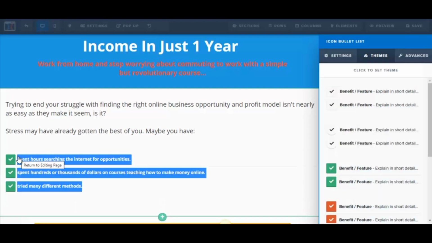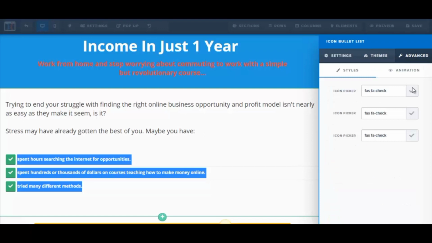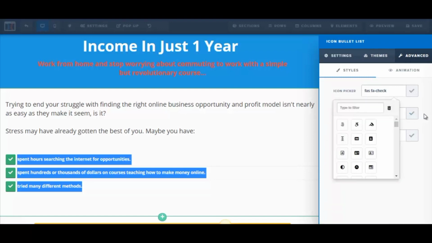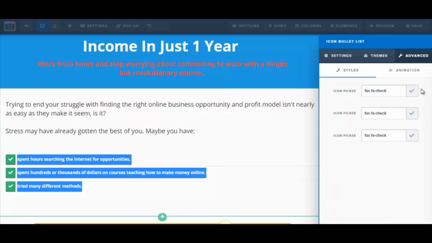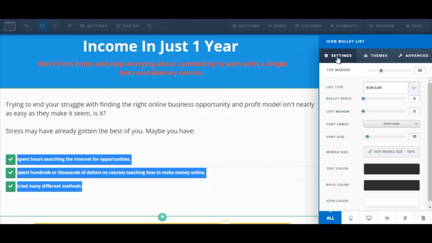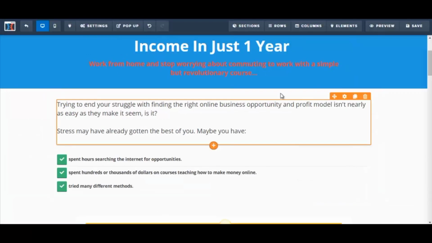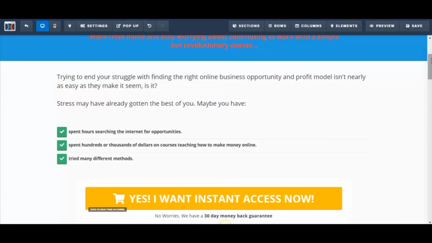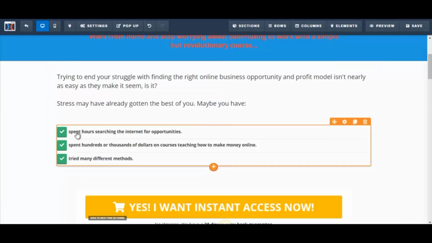And there you go. This one looks a lot better. I'll go with this. And if I go to advanced, let's see what my options are here. I guess you could pick these icons, but I'm just going to skip this for now. I don't want to take too long showing you how to put some bullet points on the sales copy here.